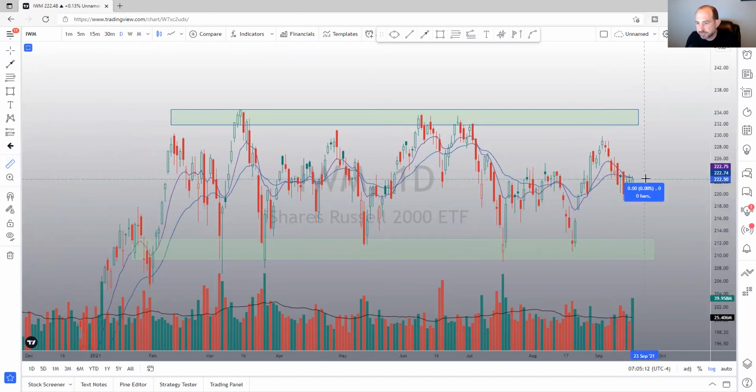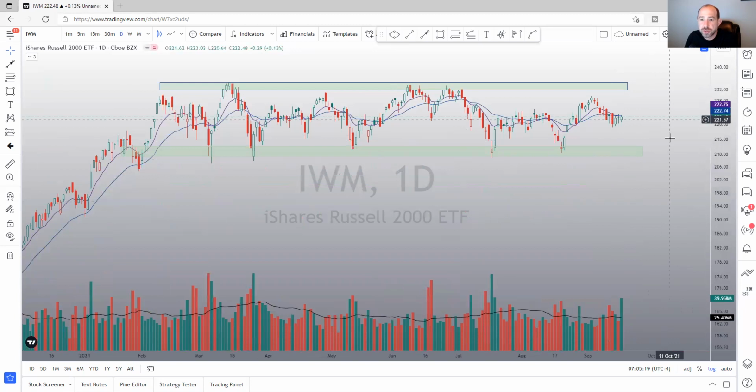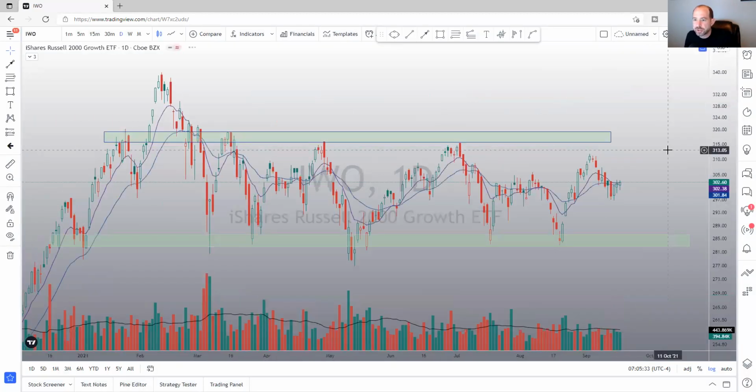And just looking here from price, it's about 5%. And then we'll just still be in a range, right? It didn't do anything out of character, even if it goes down another 5%, which would be extremely, extremely hurt, feel real bad. That's on the IWM. IWO probably looks exactly the same, maybe even a little bit better.